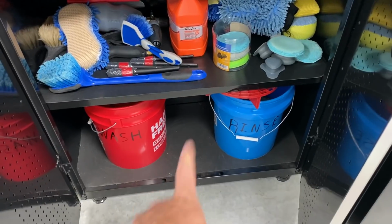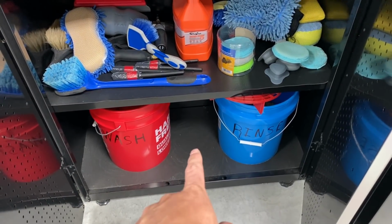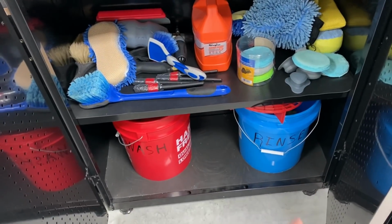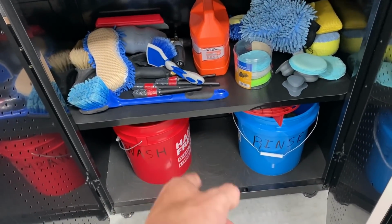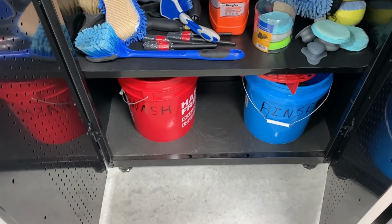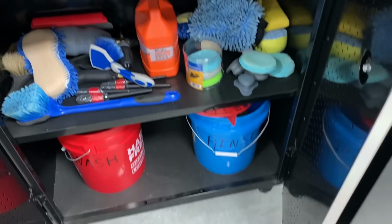I usually keep 3 buckets. The other bucket just burst. The bottom part just burst out on me, so I need to get another one. One's for rinse, one's for wash, and then I had one specific for wheels, but it cracked, so I need to go buy another one from Walmart or Home Depot or wherever, because I do use grit guards.